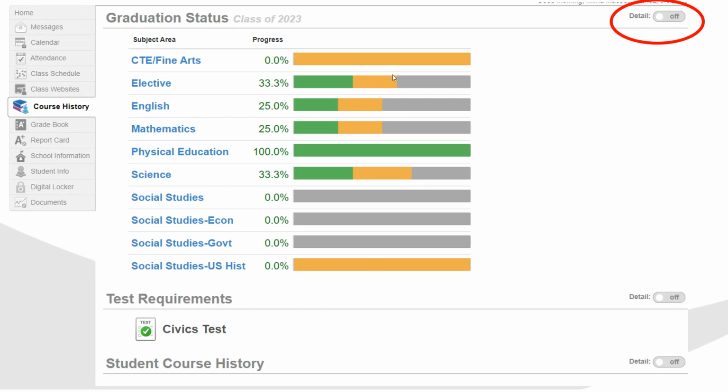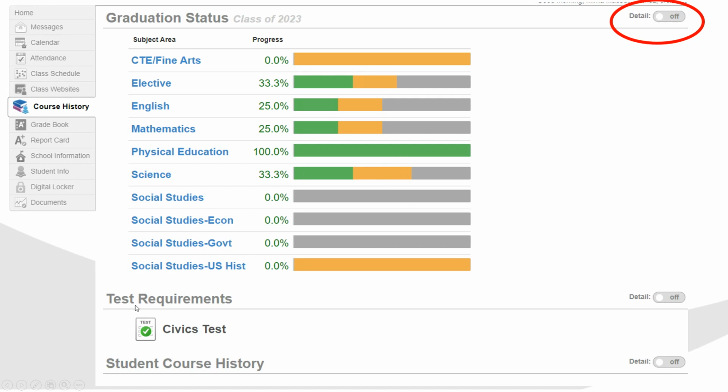Okay, so this tab is course history. There's a lot of things going on here, and it's really helpful for tracking your students' progress towards graduation. So you can see here, these are the requirements to graduate, and it has the different breakdowns. When students take classes and complete credits, they will turn green. So you can see how many credits have been going towards the graduation requirements. When things are in yellow, that means that the classes are currently in progress, and that upon completing and passing the class, this is where the totals will end up.